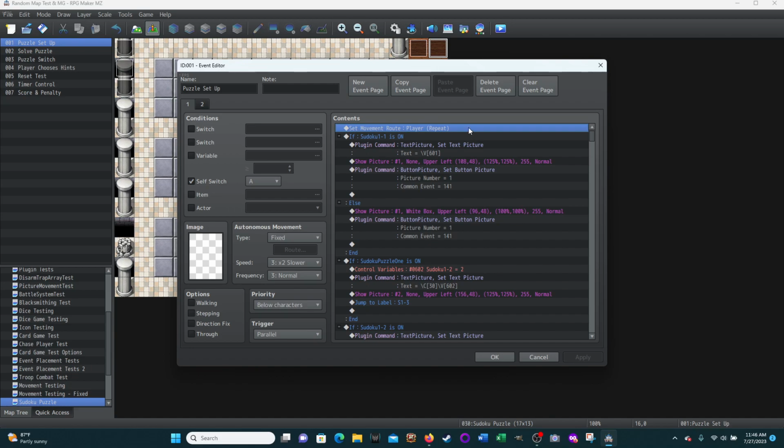It has to say for each single square of the puzzle, right? So remember I said this square right here is 1-1. For each square of the puzzle, should it be a white box because it's not a hint and the player hasn't selected it yet? Should it be a purple number because it's a predefined hint, and which puzzle is it, puzzle one, puzzle two, or puzzle three?